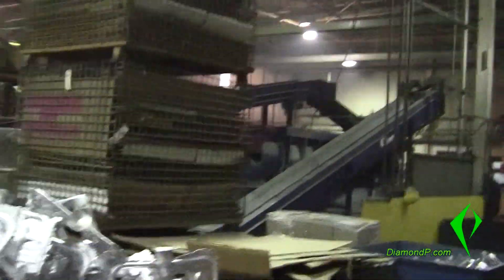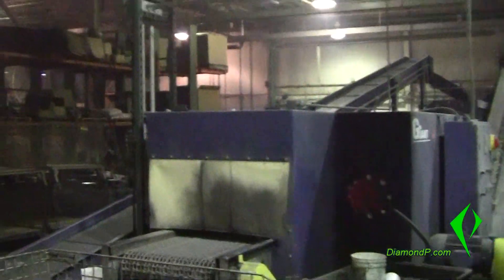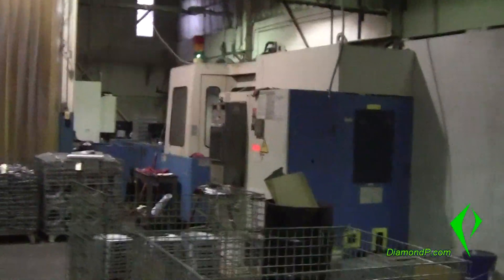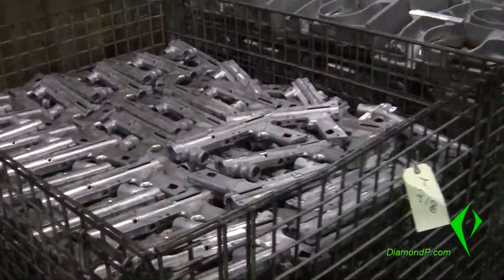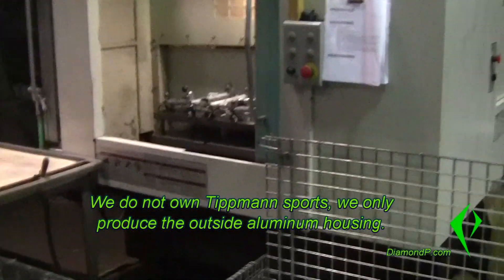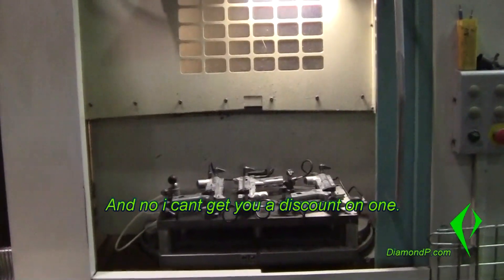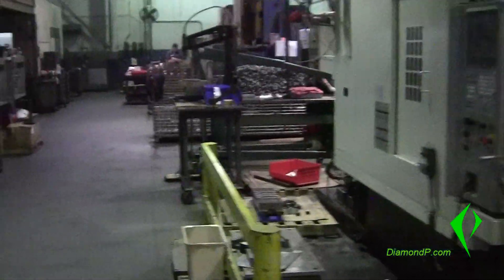Here is the vibratory finishing machine behind all these boxes. Cleaning room, grinders, shipping department. This is our Mazak 500 six-pallet fourth-axis horizontal, and a bunch of Tippmann guns. If you've ever purchased a Tippmann paintball gun, we are the company that's been making them since 1987 when Tippmann Sr. actually started his shop. Here's a Brothers TC32P — this is a 2-pallet high-speed mill capable of 16,000 RPM spindle speed, which machines all of the Tippmann paintball guns. We also have a Quick Turn 20 and another Mazak mill.